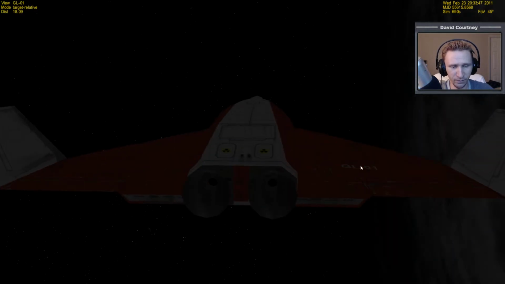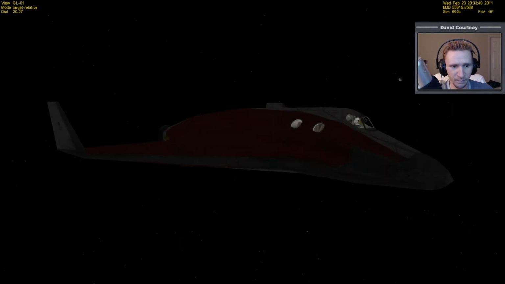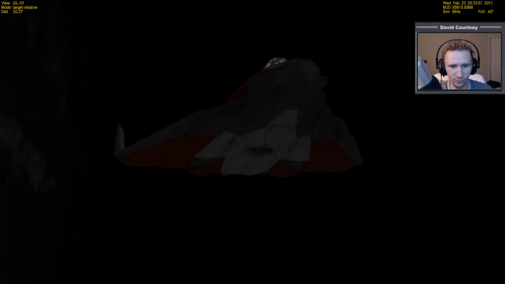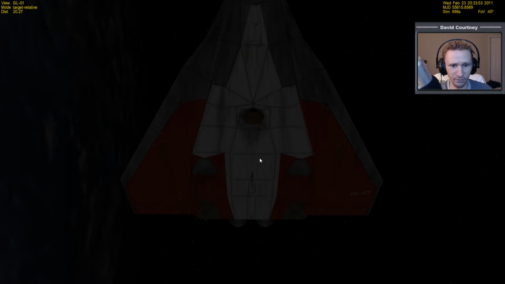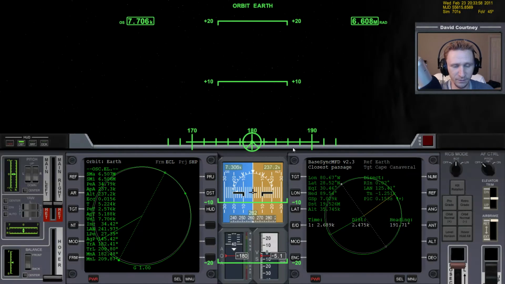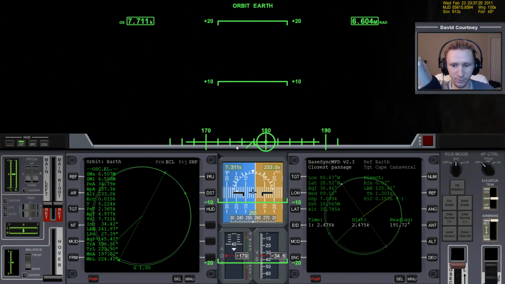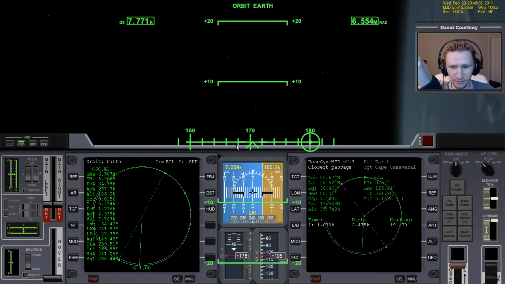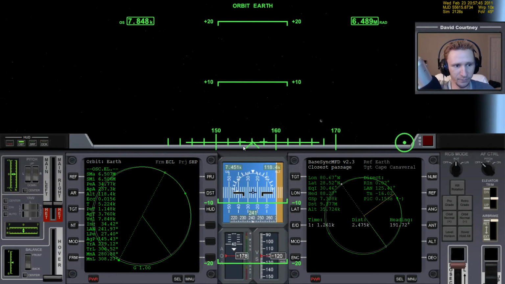Got the radiator closed. Don't believe it was ever opened. Got the nose cone closed. Retro doors are closed, and we don't have hover doors to close or scram doors to close in this particular vessel. So we're all set for re-entry. Let's warp time forward until our altitude gets down to 120 kilometers. That's entry interface. And we're there.